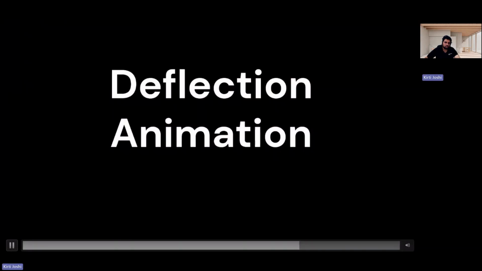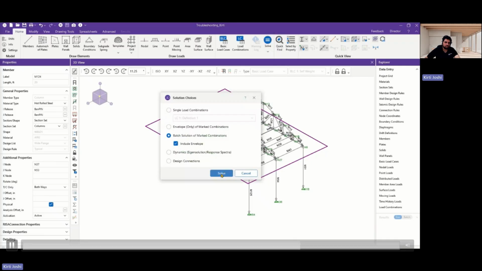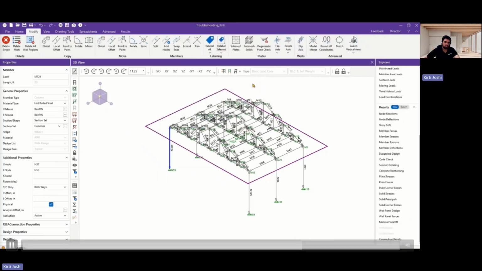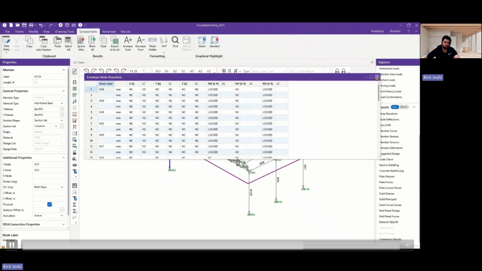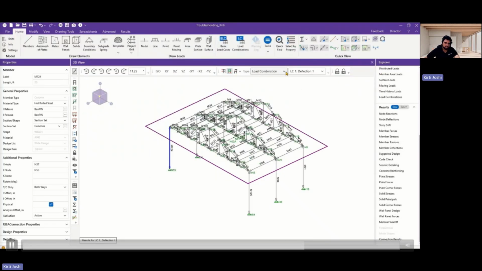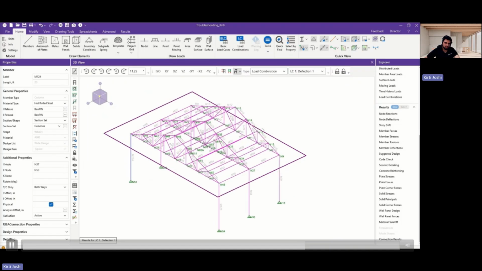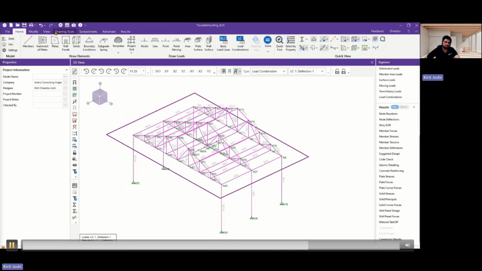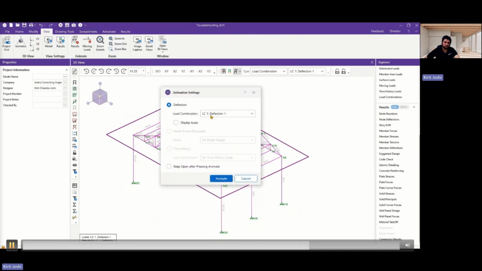Now this is the deflection animation I will show. I will try to solve this model. We have already discussed how to fix this issue, but I'm just demonstrating it for the deflections. Right now, you can see the deflection value. If I want to animate this deflection, I can go to the view settings tab and the results. If I click on animation settings options, then I can click on keep animating.